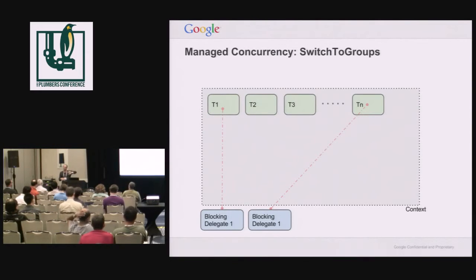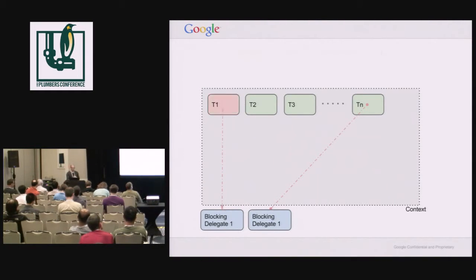We can actually elide that too. We can say, this is waking up into a group, and we've said we want one thing running in that group. You don't even get to wake up. Stay where you are. We'll schedule you later, and then we can just switch to them later when we choose to schedule them. So we can guarantee both that when something blocks, we maintain control, and when something wakes up, we don't introduce overscheduling.